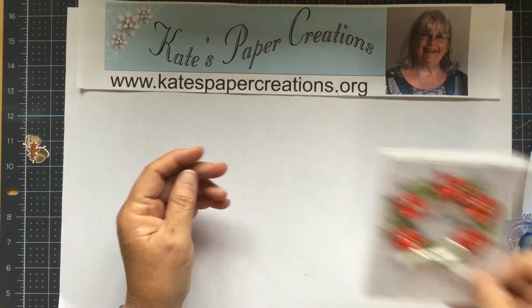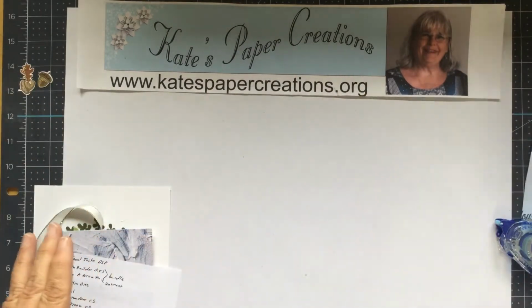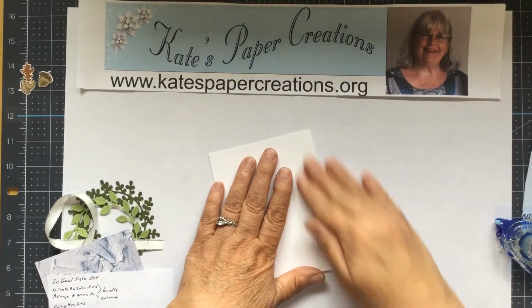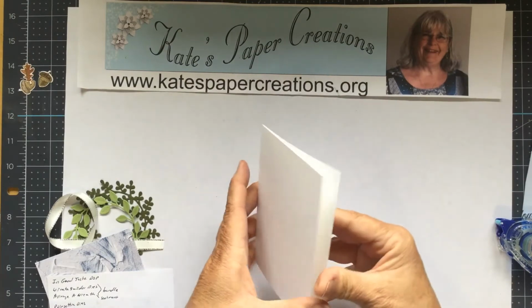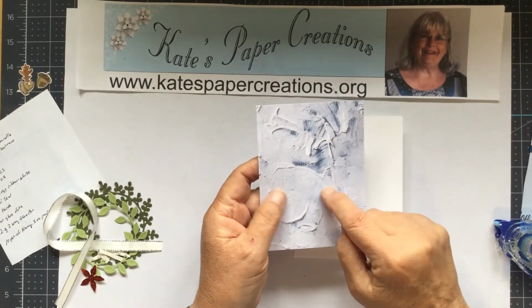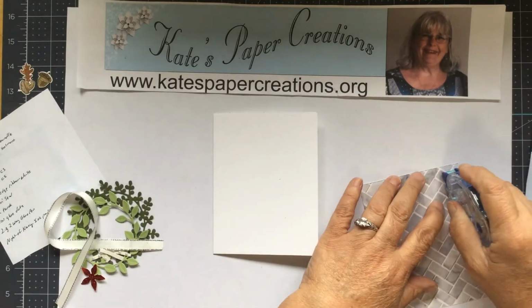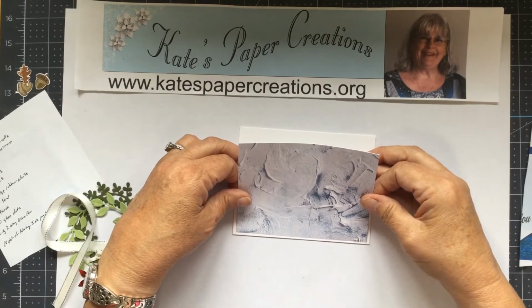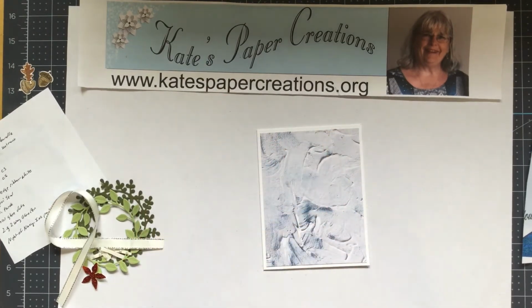Now I will do card number 2, and it's my Christmas card. For this card, I again started with Whisper White Thick, cut at 5.5 by 8.5, scored at 4.25. It's also going to be a side fold greeting card. This paper came from In Good Taste, and I'm just again going to attach it flat to the back of the card like this. I thought this was just a perfect wintry looking color.